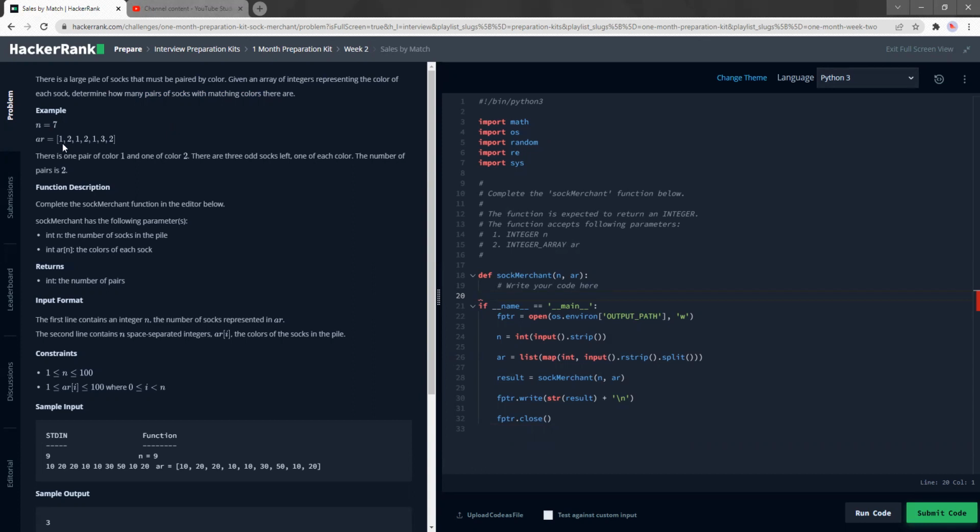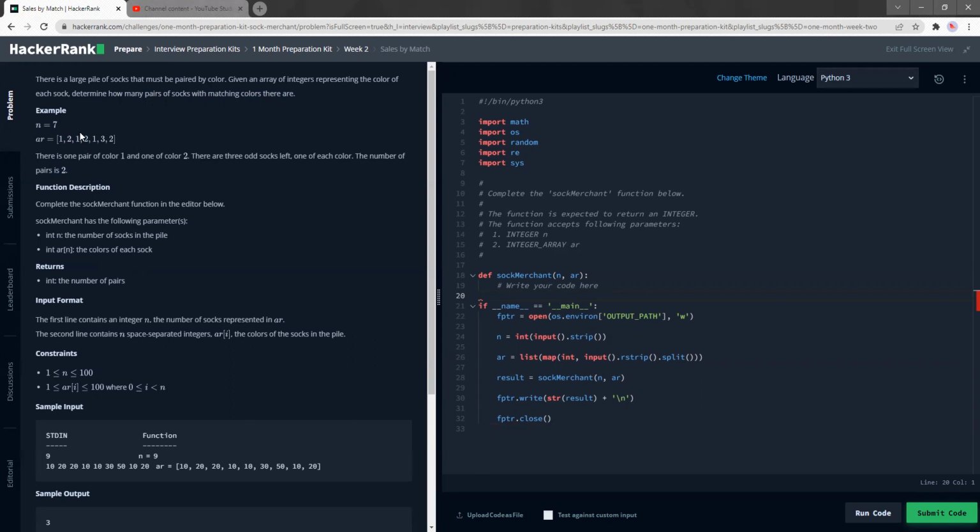But what is happening is we're just trying to find as many pairs as possible. So 1 is a pair, 2 is a pair, and after that we don't have any more pairs. So effectively, we have 1 pair, 2 pair, and 3 lonely orphans. In the end, we just need to return 2, because they ask us to return how many pairs of socks with matching colors there are.